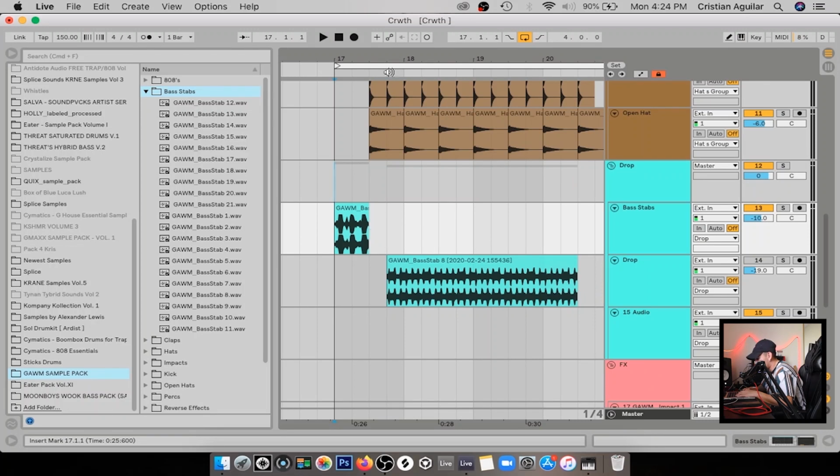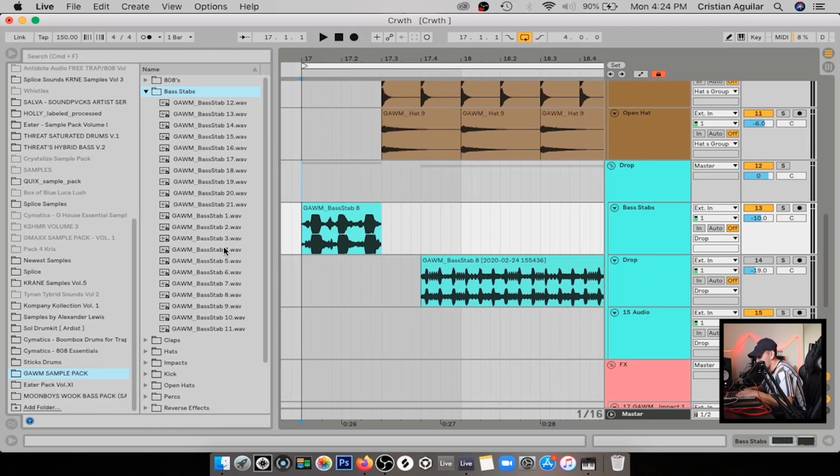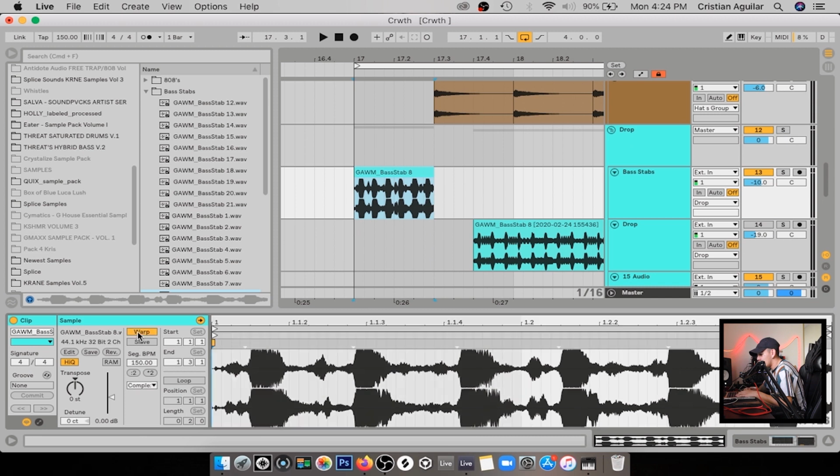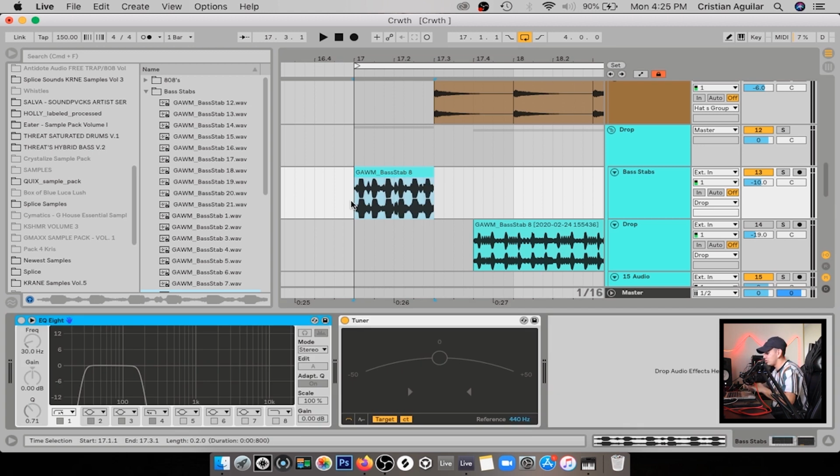Let's go to the bass tab, número 8, number 8. Since we're working on D sharp, we're gonna bring the transpose one up. And if you're wondering how I got this, I was doing this before we started the tutorial. So I added an EQ, and then what I do is I take out the mid frequencies and the highs, and I leave the low end frequency. Then I grab a tuner, and the tuner is able to tell me what key it is on.